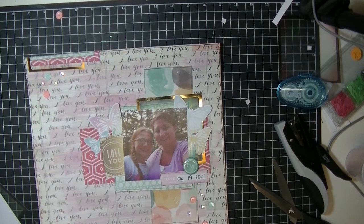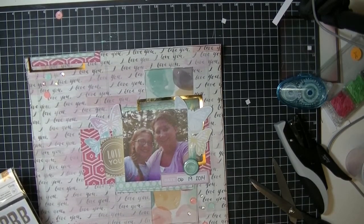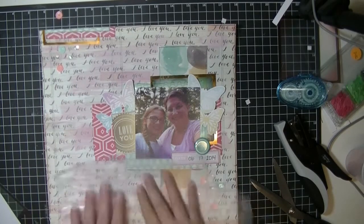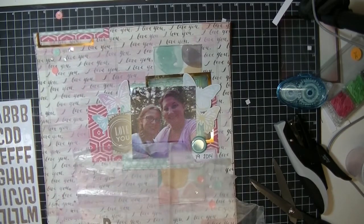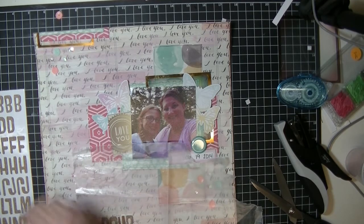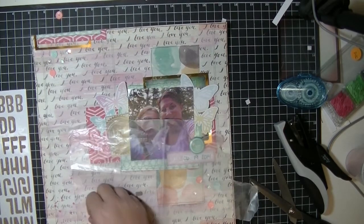I'm checking out what kind of letters I want to use for my title, which is 'Double Selfie.' I tried the white ghost shape letters from Heidi Swapp but I didn't think you'd be able to see them — they were really white and this is more of a cream pinky color page. So I decided to use these gold Thickers, which I believe are American Crafts, and I am absolutely in love with them. They have just this gorgeous gold shimmer — they have glitter on them but it's not the kind that falls off everywhere. I love the font.